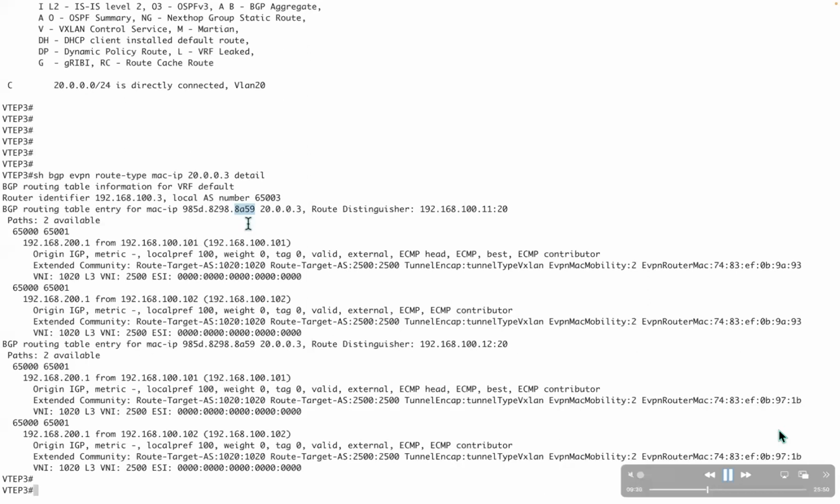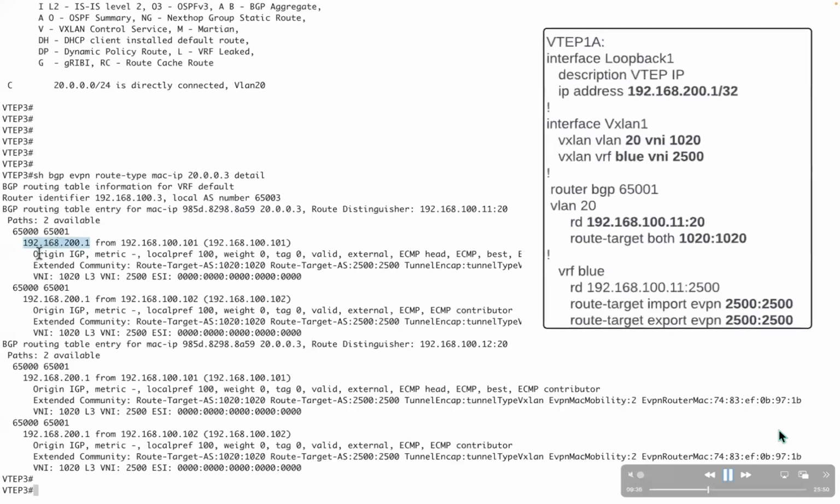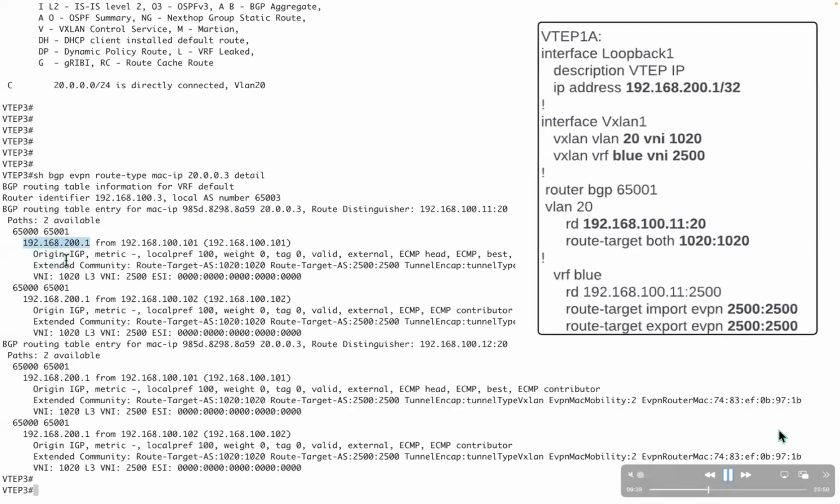We can confirm that the update is coming from VTEP 1 because if you look at the next hop here, it is set to that of VTEP 1, which is 192.168.200.1. This IP is shared by the MLAG pair. And this particular update is coming to us from both spine 1 and spine 2.